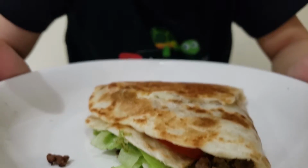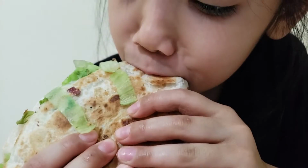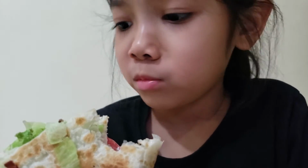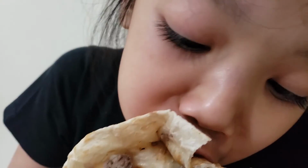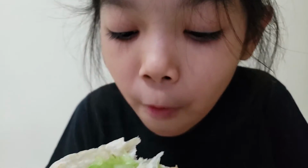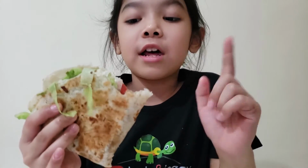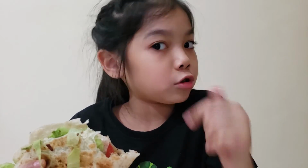Okay, guys. So let's try it. Oh my god. Mozzarella cheese. Okay, let's try. You can make this on your own, and this is better than chocolate. I can't believe it.